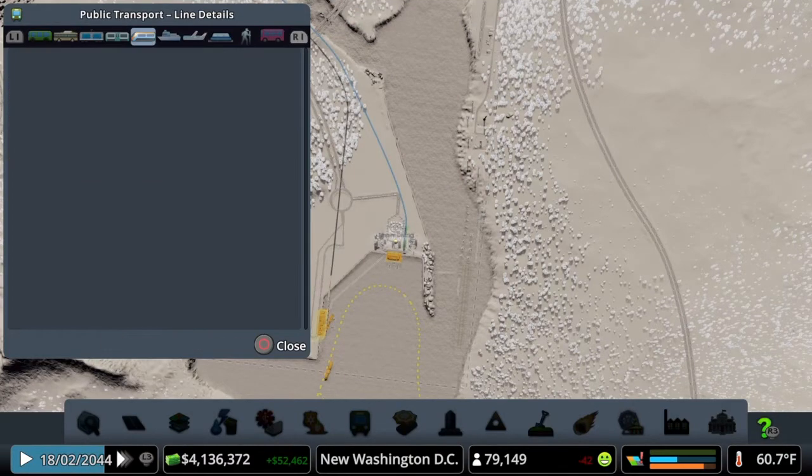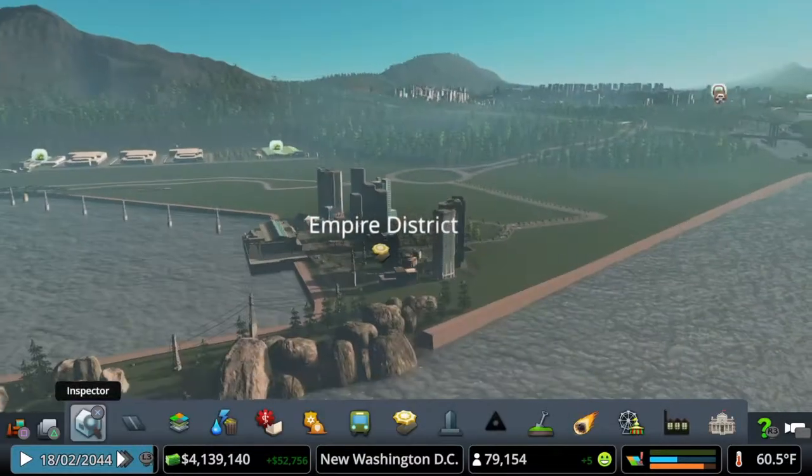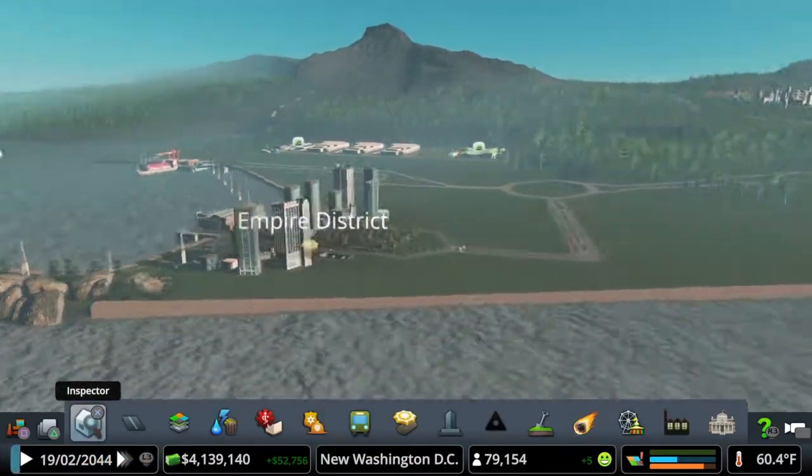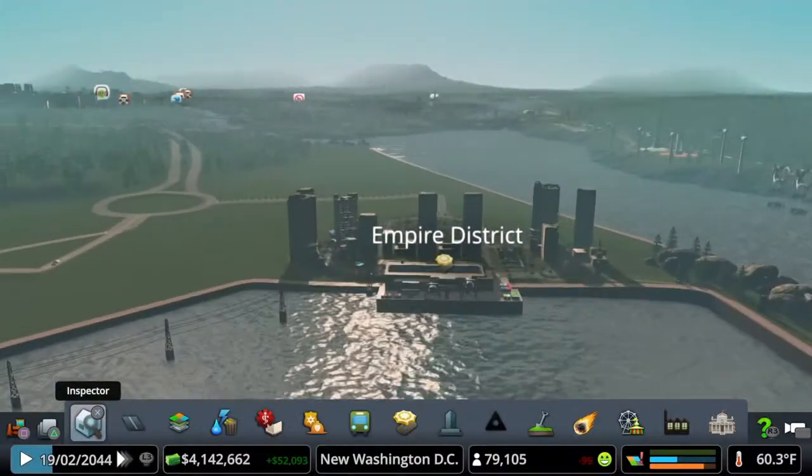We also need to set up quite a few other things. We've got taxis, we've got sightseeing buses, things like that will also expand our tourism and get more people over here. We've got a lot of work left to do in the series. I'd say at least 5 more episodes, not positive.